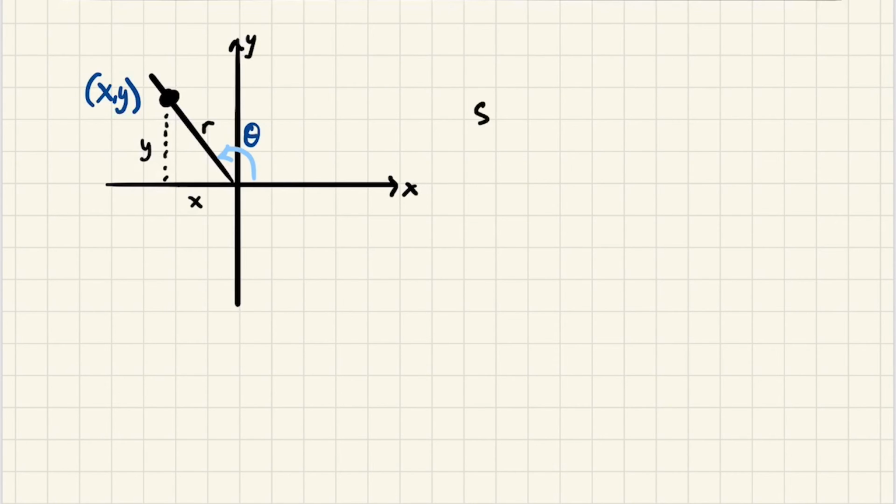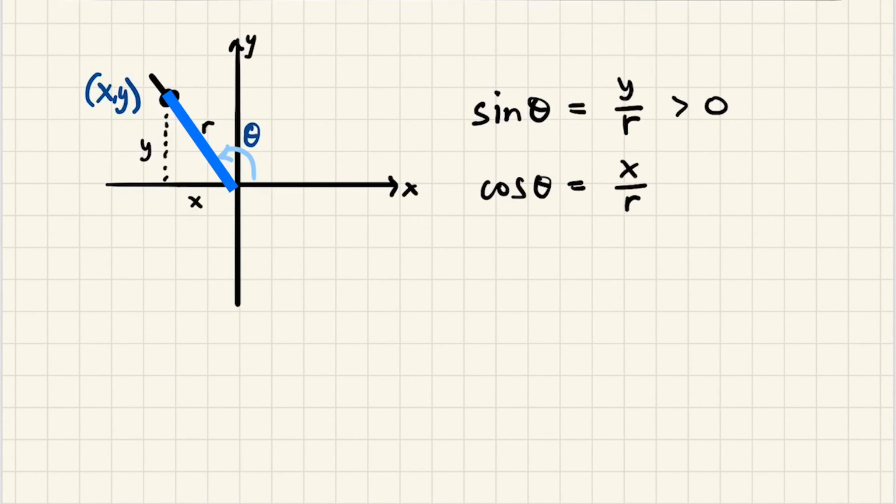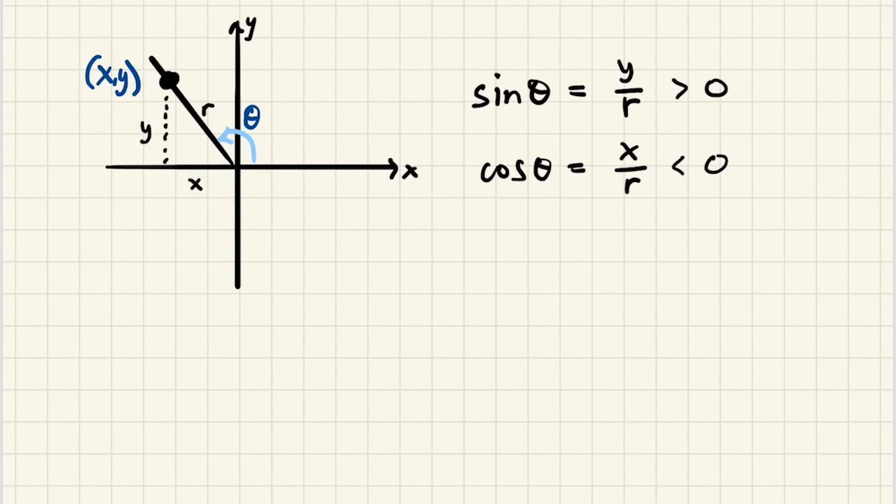For instance, in this situation, sine of theta, which is y over r, is made up of a positive number divided by a positive number, so sine of theta will be positive. However, cosine of theta, which is made up of x over r, would be a negative number divided by a positive number, and would therefore be negative. So whether a trigonometric function produces a positive or negative ratio depends on the quadrant of the specific angle being evaluated. So what we'd like to do here is see exactly which functions are positive and negative in each quadrant.